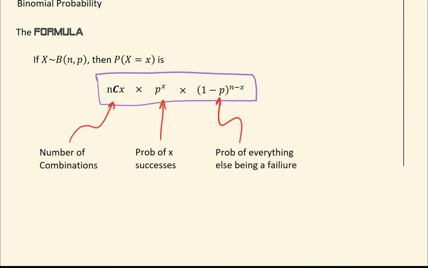Moving on, we have binomial probability. This is fairly tough because it's one of those things where if you try and get your head around it, you can confuse yourself. My advice is to look at the way I explained it in the previous video, look at the formula, and convince yourself they're doing the same thing. We have this formula where we had x successes, which meant we had n minus x failures, and then we had to multiply those probabilities by how many ways we could organise it all together.